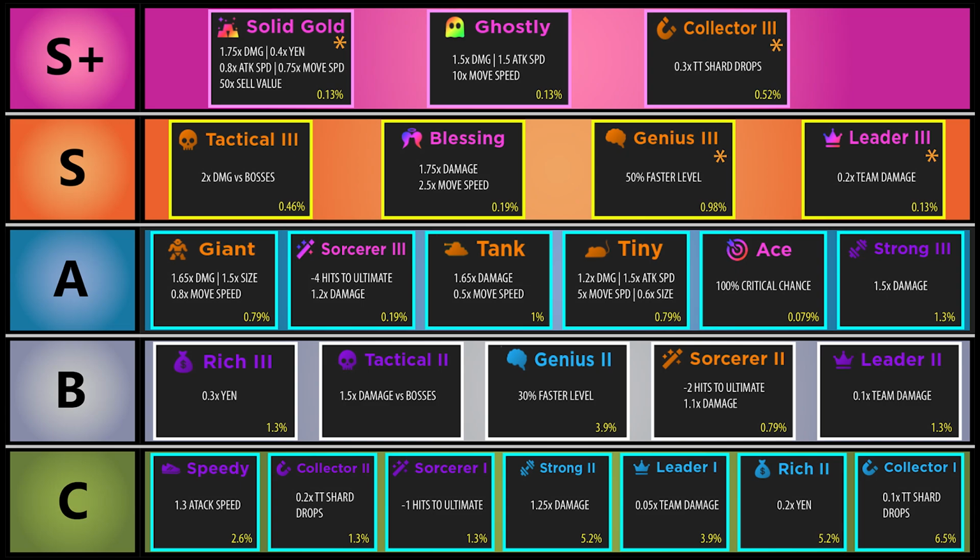Solid gold on a good unit is the best passive in the game because you have basically both the damage component, which is very strong. It's not the best, but it's very respectable, and you have the yen the entire time because your strong unit is out all the time and it does crap tons of damage as well. But Collector 3, insane value. Go ahead and get a team, guys. It will do wonders for you.